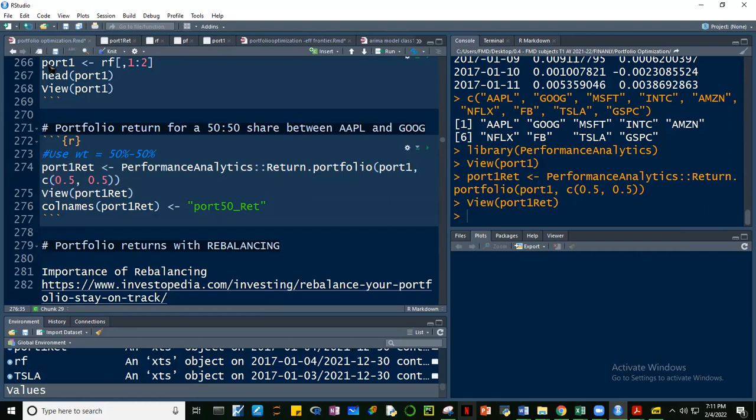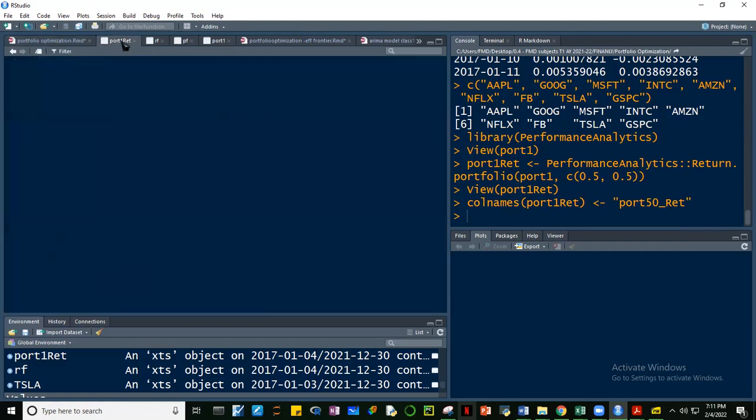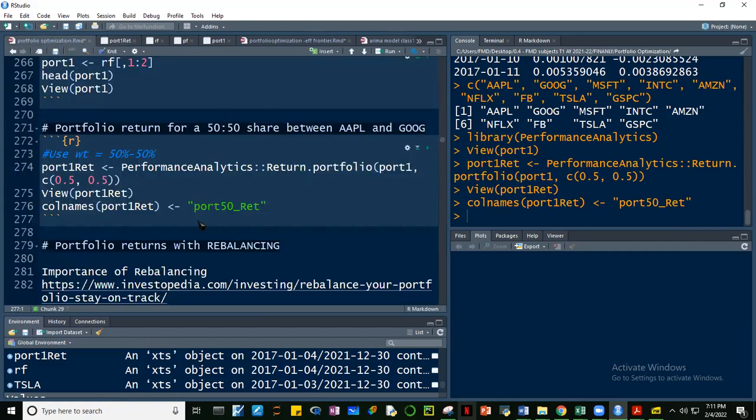That was a default. So let's just change it to port50_ret. Okay, so when we access this again, the name has changed. Okay, all right.